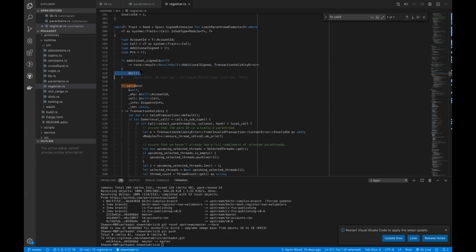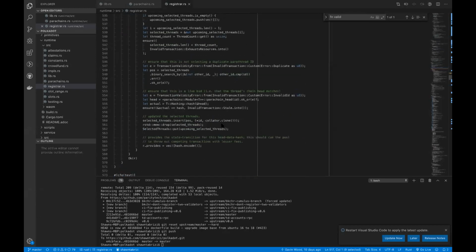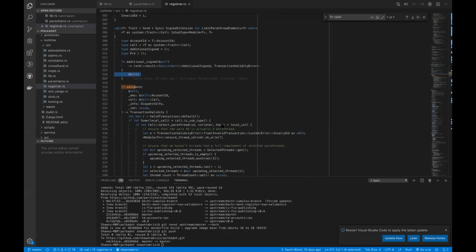So let's suppose it's not actually the use case, right? But suppose you want everybody who submits a transaction to have declared their real world name and address. Then one way to do that, it seems to me, is to have a signed extension which checks that as early as possible. So a signed extension whose validate function checks that the account ID somewhere in some storage in some module has a first name and second name associated with it. And if it doesn't, you reject the transaction. If it does, you just proceed, basically.